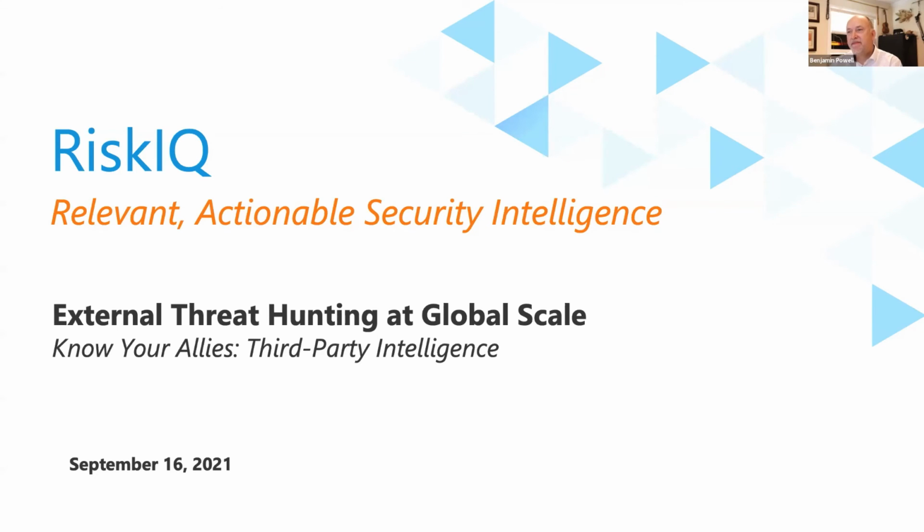Correct. And we have this paper that's out. It's called the 5 critical areas, or 5 tenets, of security intelligence. It's know yourself, know your allies, know your weaknesses, know your enemy, know your surroundings. It's looking at how threat intelligence can be viewed through all those lenses to give you a better picture of yourself, your allies, your enemy, your surroundings, and your weaknesses, which is part of knowing yourself.